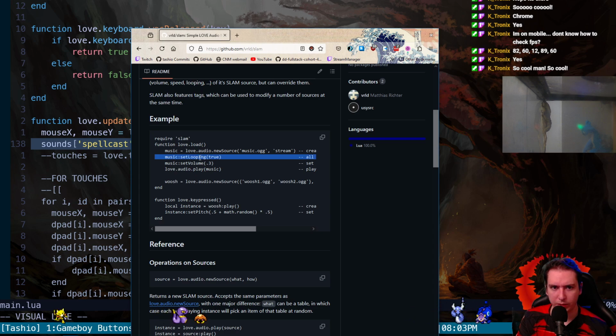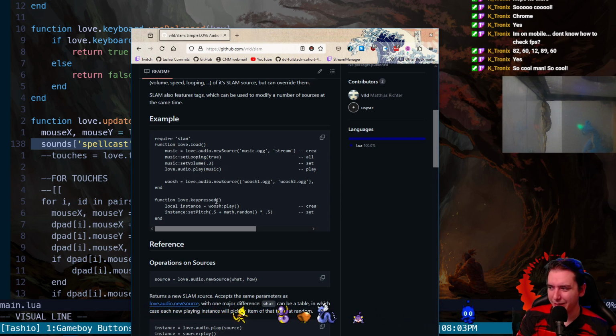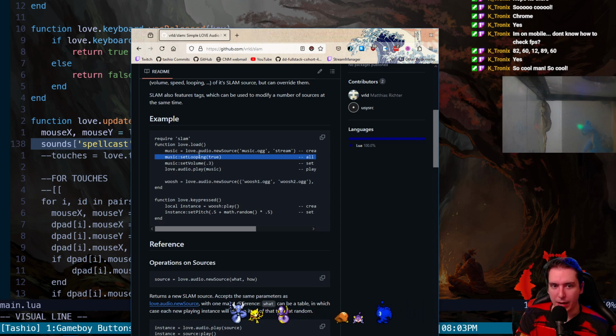We would set looping in the load and then play a local instance of it. Yeah, we can do that. We can just say if A is pressed, we just play our sound. So let's do that.